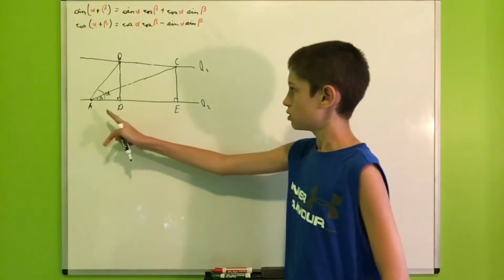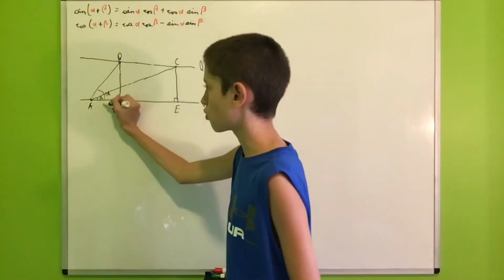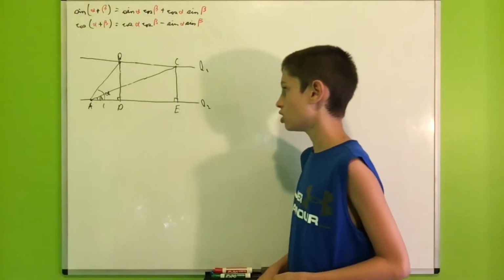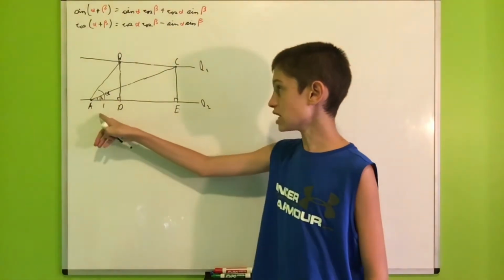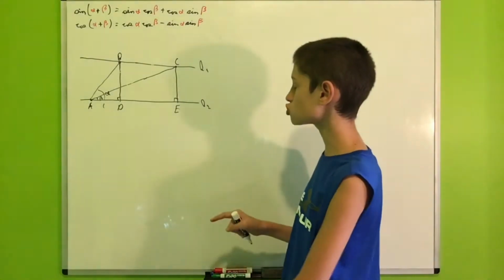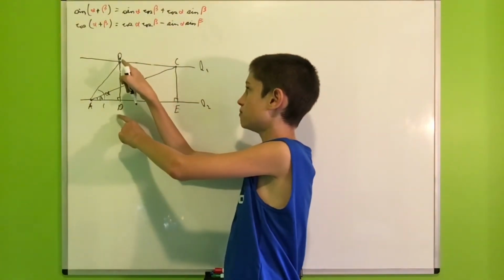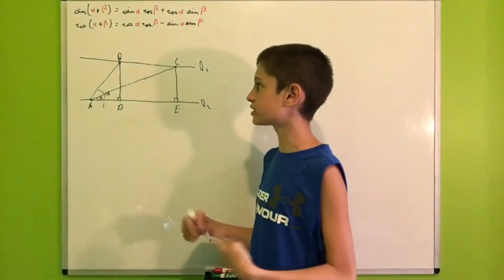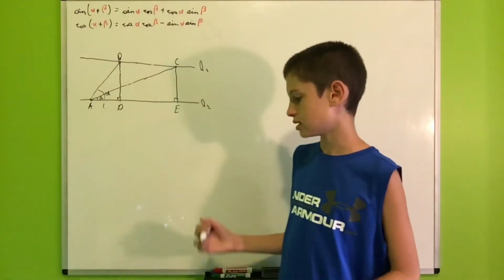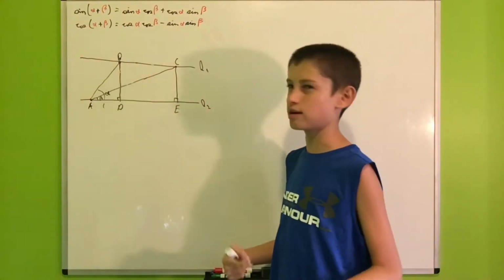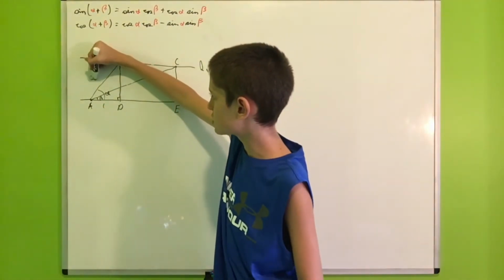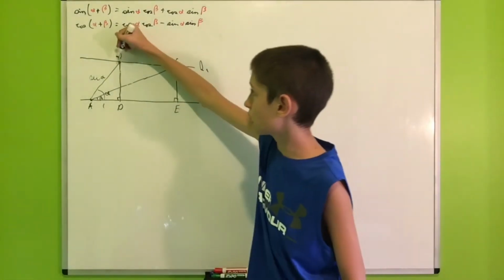Good. And now we will let AD have a length of 1, since 1 is a good number to work with in mathematics. Okay, so now using this 1, we will calculate all the other side lengths in this diagram. So first, the length of BD is exactly the tangent of alpha, since the tangent of alpha is BD over 1, which is simply BD. And this means that by the Pythagorean theorem and the fundamental theorem of trigonometry, AB will have a length of secant of alpha.